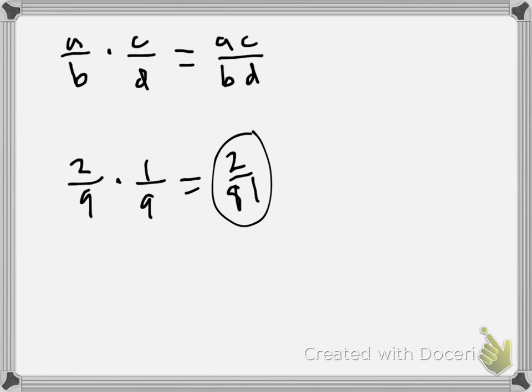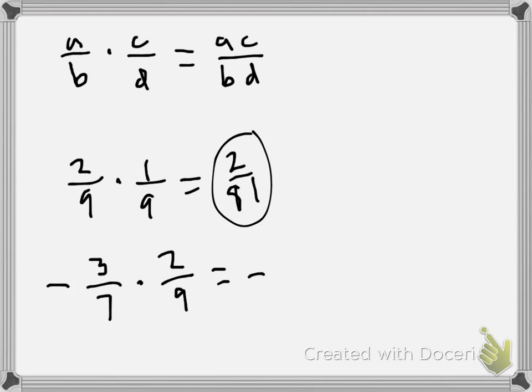Okay, so let's look at one where we do have to do a little bit of simplifying. And another important thing to remember is that we got to remember all of our sign rules, right? We can certainly be multiplying signed numbers here as well, but there's nothing new. Just because we're dealing with fractions doesn't change our rule. So if we have negative 3/7 times 2/9, don't let that negative sign mess you up. I mean, we know what happens when we multiply a negative times a positive, right? Our signs are different. Our answer is negative, just like it was back in Module 1, okay?